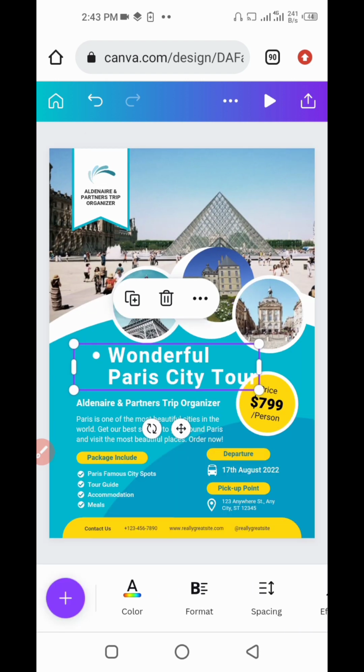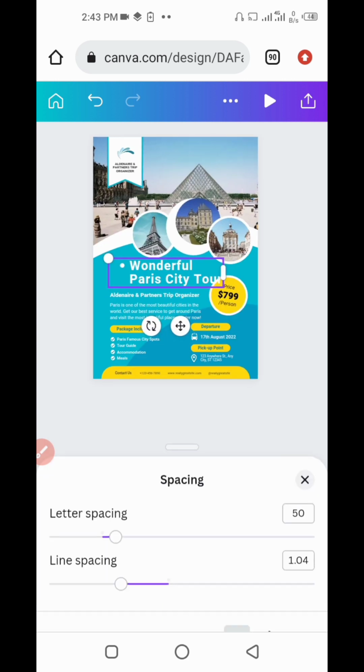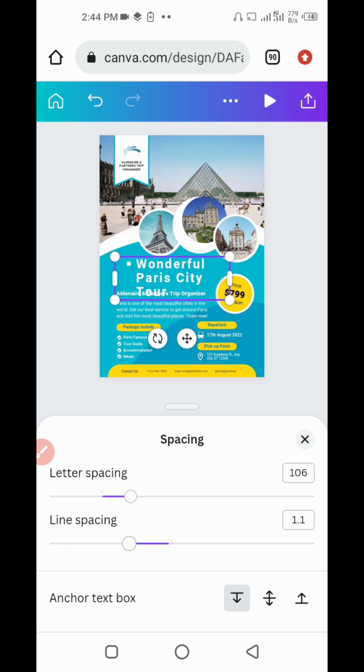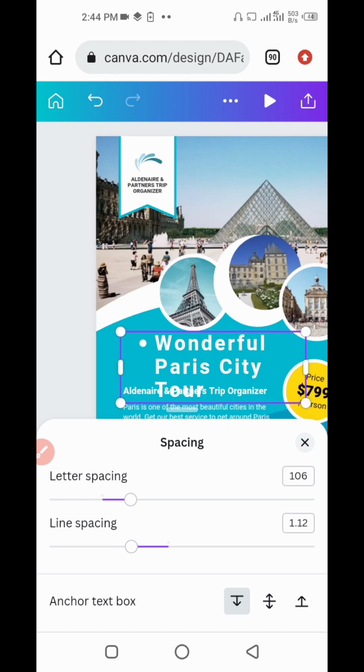So that's for format. Then spacing, line spacing: either spacing in between the letters, which you can increase or reduce, or spacing in between the lines, which you can make thin or big. So that's for spacing.